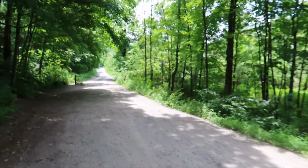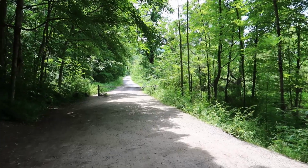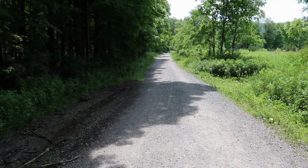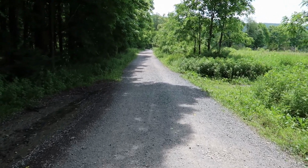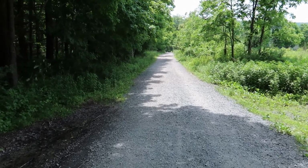Yeah, so to get to the waterfall, you kind of just have to park your car along the side of the road, and then you have to kind of come up this way. So this was a closed dirt road, and you just kind of have to walk along this, and eventually you'll just get right up to the waterfall. This was actually an active road at one point, and it's now closed off. I think you used to be able to just drive right up to the waterfall. Now you kind of got to park your car and hike, but it's not bad.